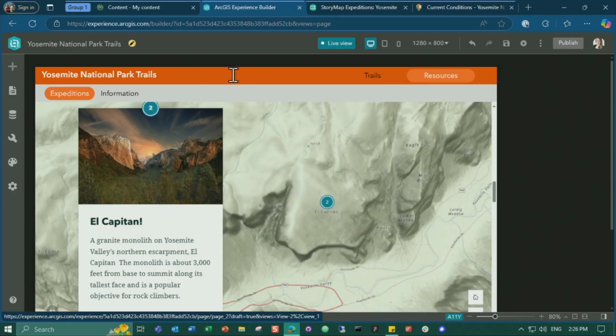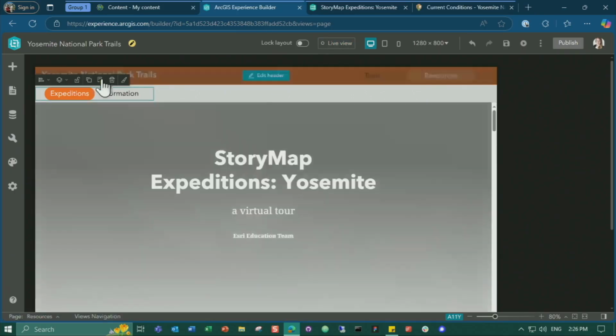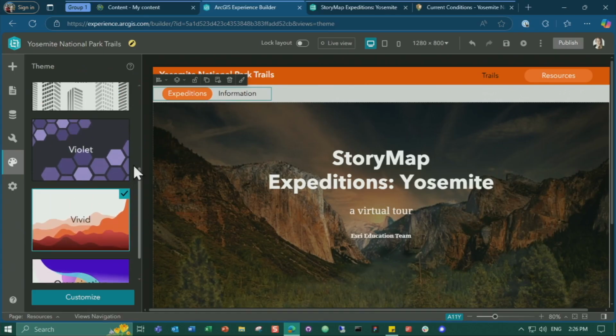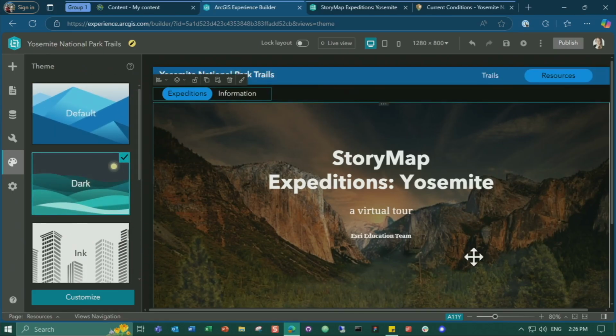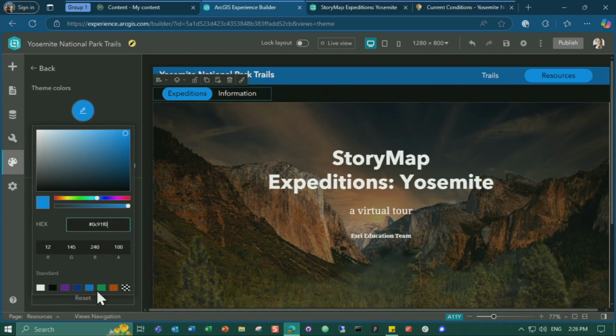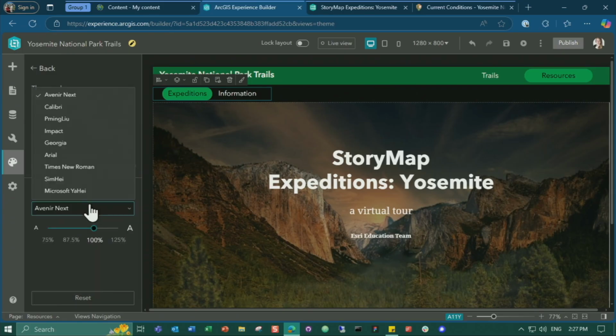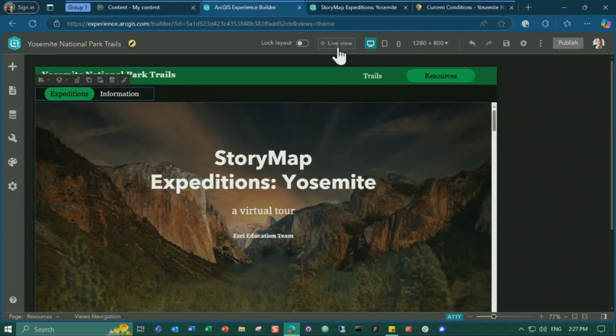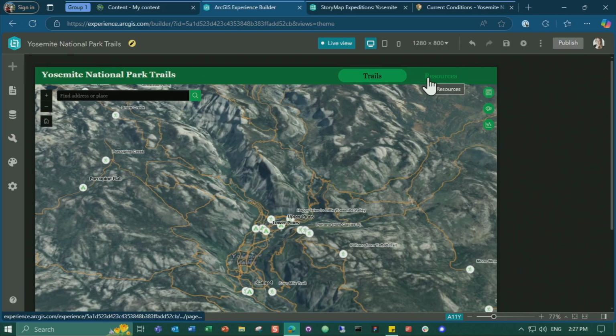Now, optionally, when you build your application, when you choose a template, you'll be provided with a default theme. Right now, this is orange, and there's some predefined styling. If you want to change that, you can simply go to the Theme tab, and then there are some other defaults you can use here. For example, I could switch to a dark theme. And I can also customize the primary color. Let's say I change it to green. And the theme font, I'll change it to Georgia. And then when you do that, you'll see that any theme changes that you make will be applied to all the pages of your application.